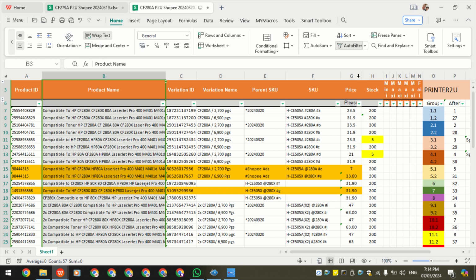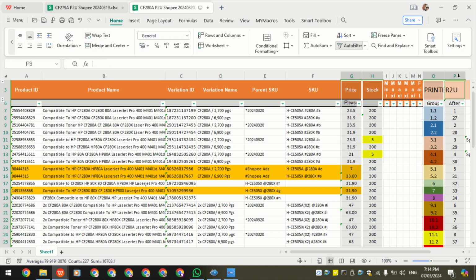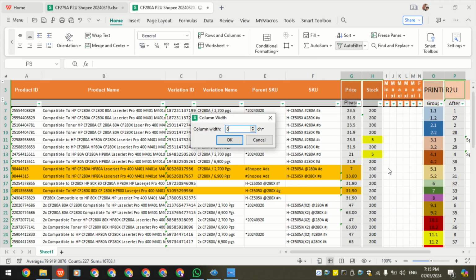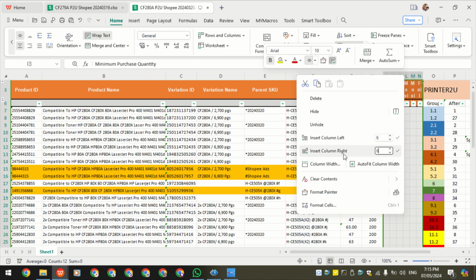For columns G, H, O, and P, I highlight the four columns together and set the column width to 8. The same method applies to column I until column N: I highlight all six columns together, and I set the column width to 2.